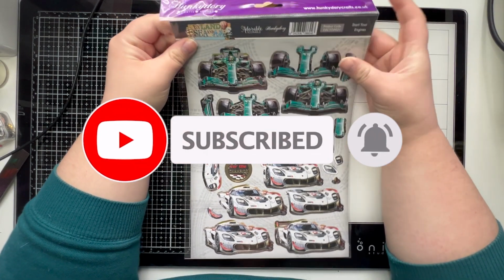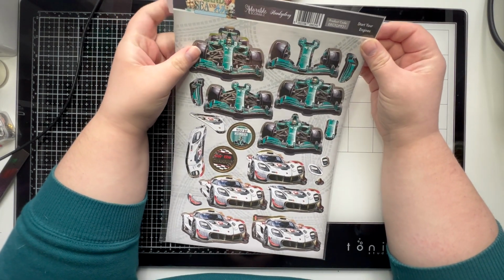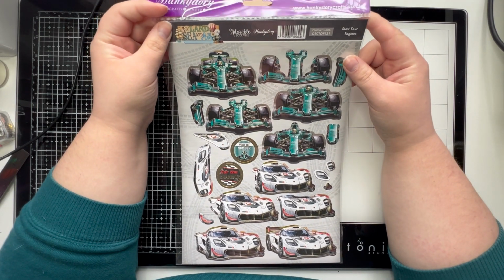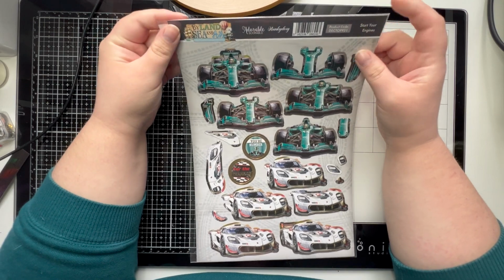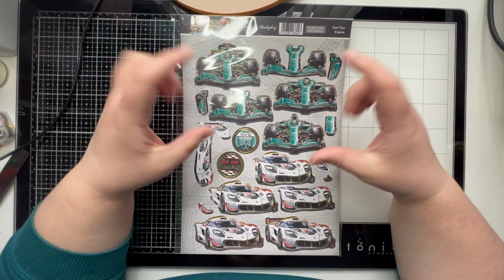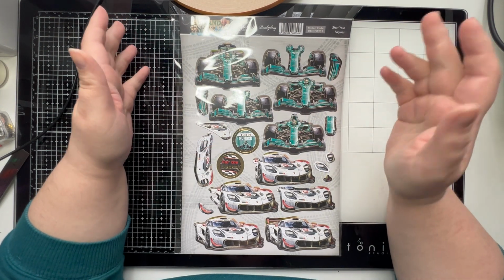Today I'm going to be making up probably two cards using this Land, Sea and Air decoupage topper sheet that I got. This came in one of my Hunky Dory goodie boxes. I actually already have this entire kit. I think it's really good.